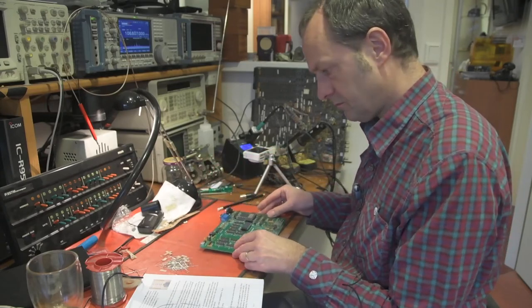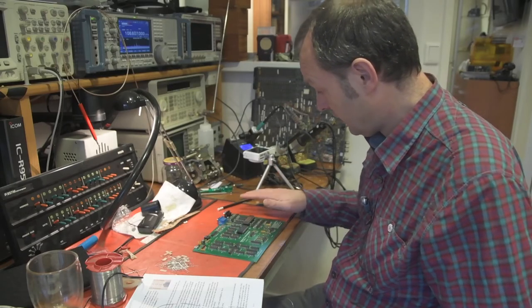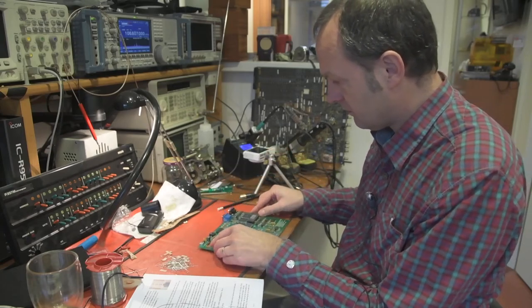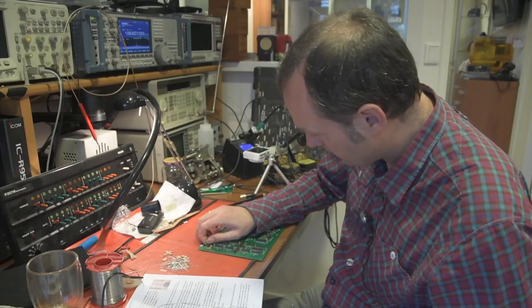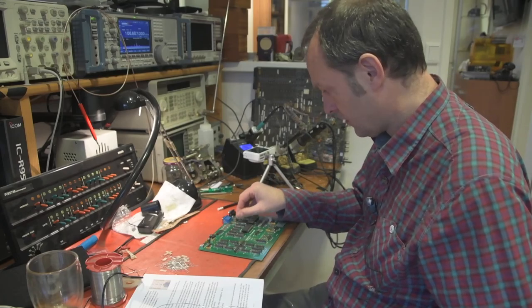All right, I guess we're done. Now, as you see, because I've held the PCB upside down, this component has bent a little bit. It's no problem to bend it back. And here we are, a perfect board with all the components.